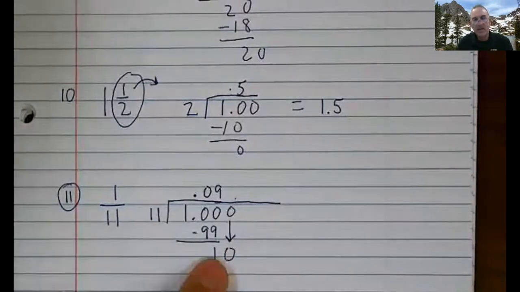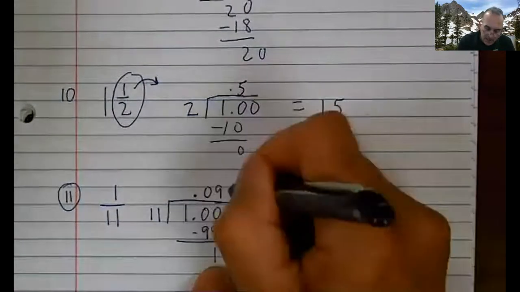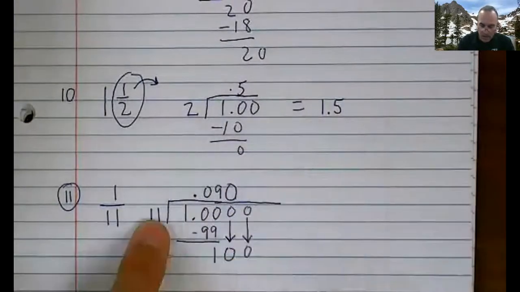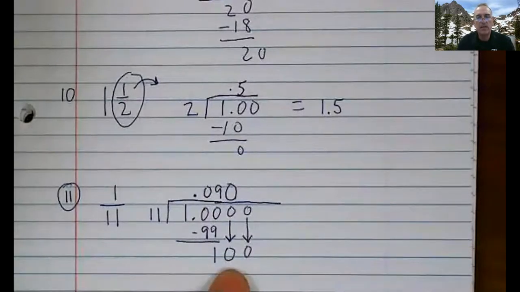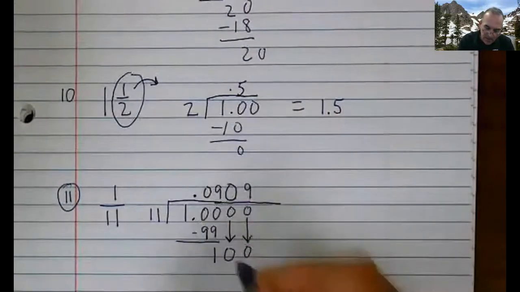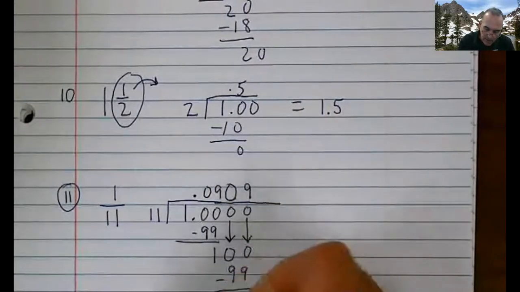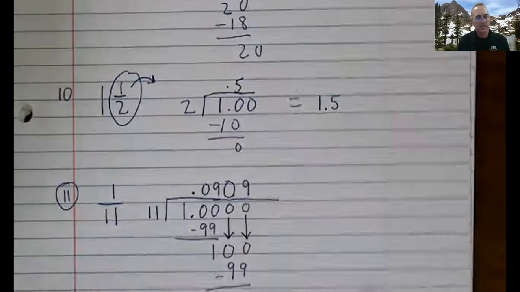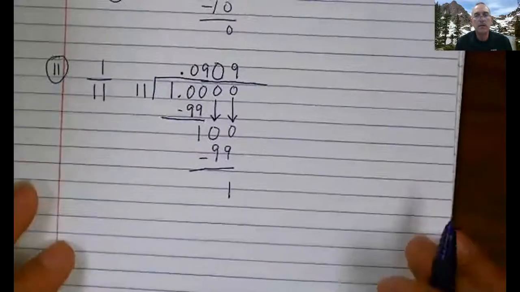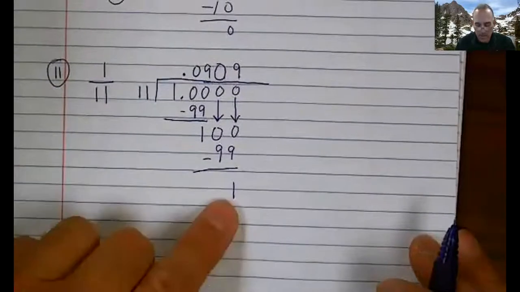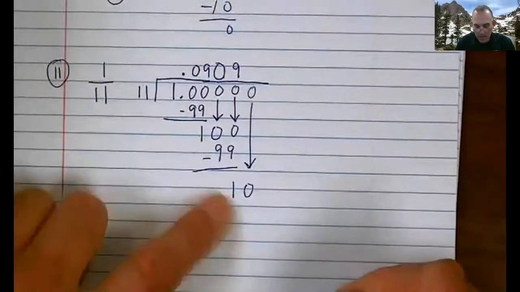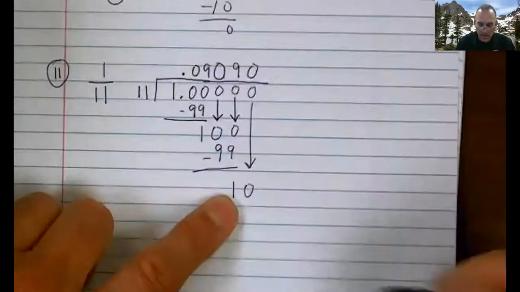Can I put 11 into 10? No, I cannot. So I'm going to bring down another 0. Can I put 11 into 100? Yes, I already did it once before, right there. So I know it's 9 again. 9 times 11, 99. I have 1 again. Slide that in there where you can see it. Sorry. There it is. This 1 keeps appearing. I add another 0. And I see a pattern, a very unusual pattern.